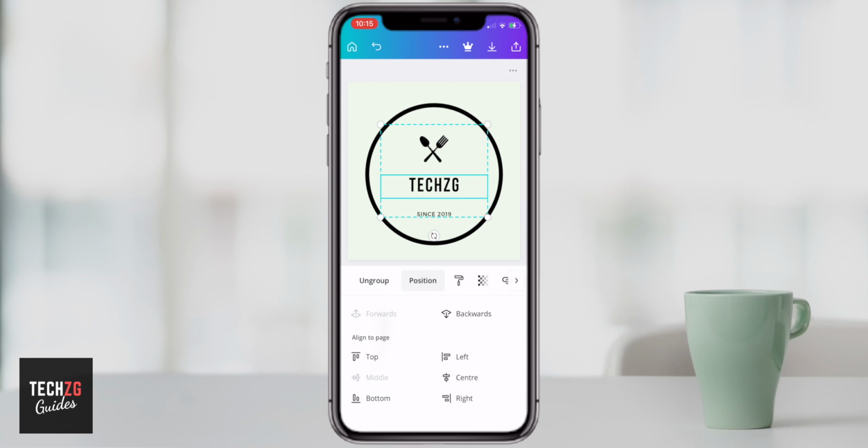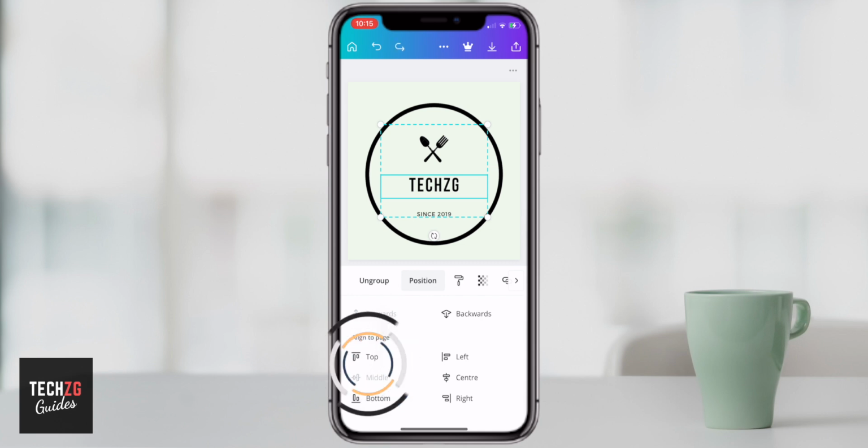It's not really important on a logo, to be honest, but it may be depending on how many layers you have. So you have to think of everything as a layer. So if you add things on, they'll come as a layer on top of all the others. You can press this and move it backwards or forwards. As I said, there are no real layers on this logo, so we're not going to see how that works yet, but I'll show you that in a second.